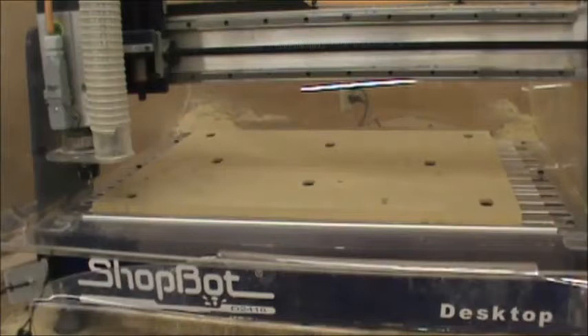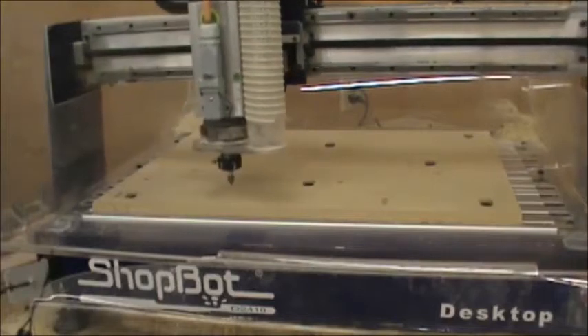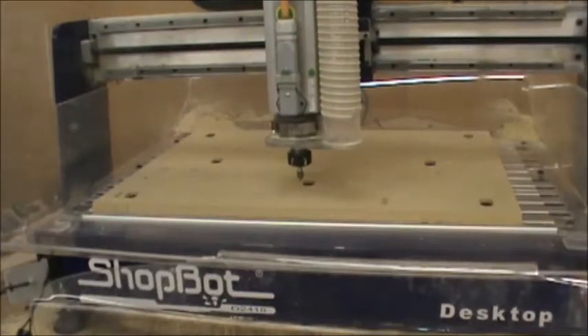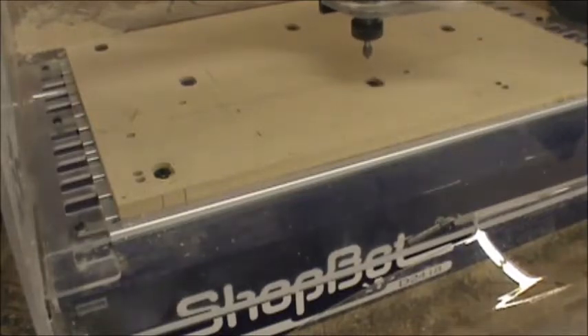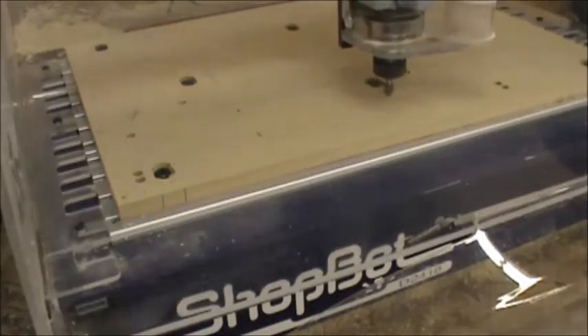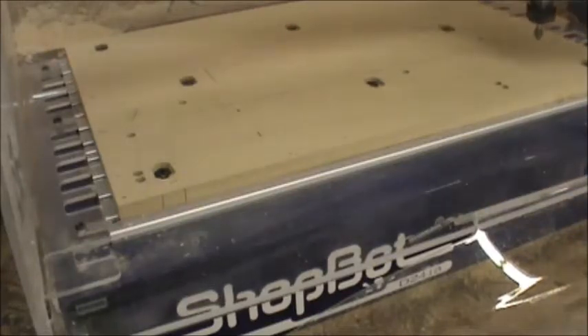This video is going to show a two-sided machining. The model is a prop — an airplane prop off a model airplane. Instead of using the bottom left corner for zero zero, I'm going to make a new zero location out in the middle of the table and have the zero in the middle of the part. What I'm going to cut here is two hash lines that are going to intersect where my zero zero location is.